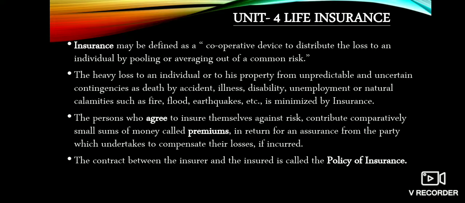So here the person who gets insurance done has to pay some amount which is called premium, for which the company or any insurance office or any insured person will compensate their losses if in case there is some accident or death, or there is death due to natural calamities. So the contract between the insurer and the insured is called the policy of insurance.